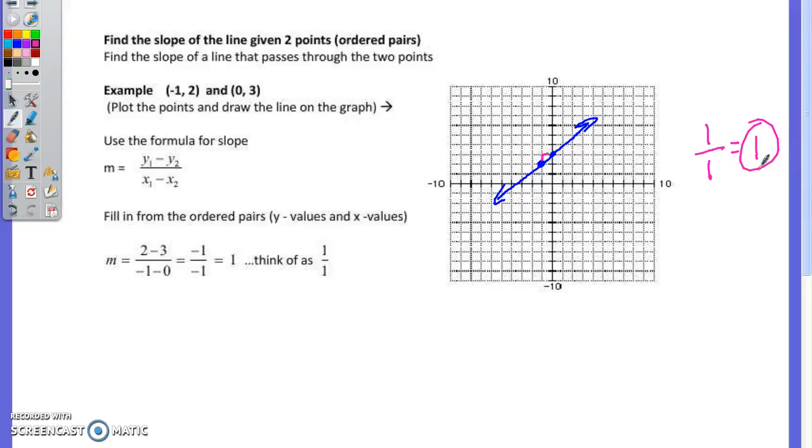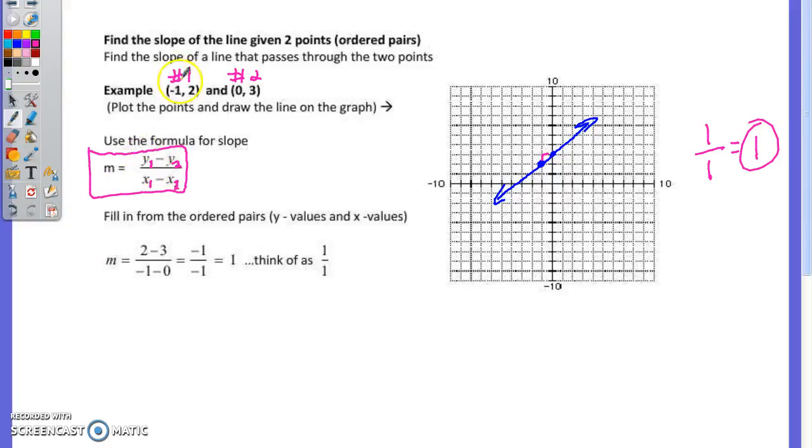So mathematically we have to figure out how to solve that using this formula. So m equals, our slope equals, and I put y sub 1, y sub 2, and x sub 1, x sub 2, and it's the difference between them. Now these little sub 1s and sub 2s, all that is indicating is which ordered pair is your first one and which is your second one. It doesn't matter which ordered pair you use as your first or your second. So we can call this one our first ordered pair and this one our second ordered pair. And that determined how I set up this problem down here.